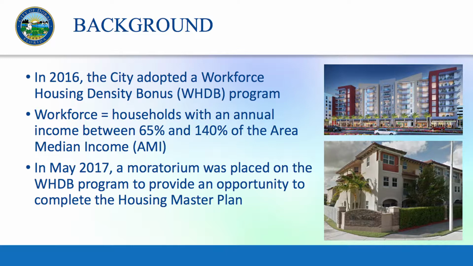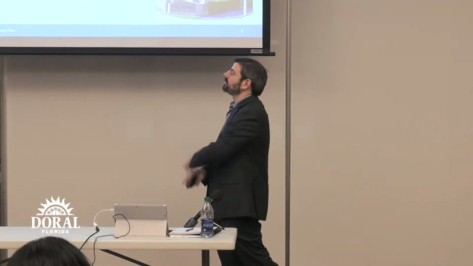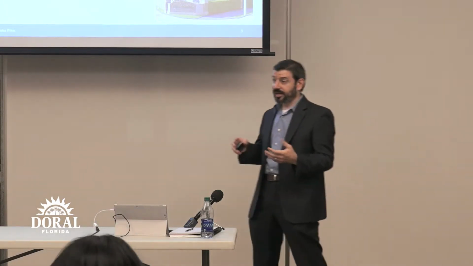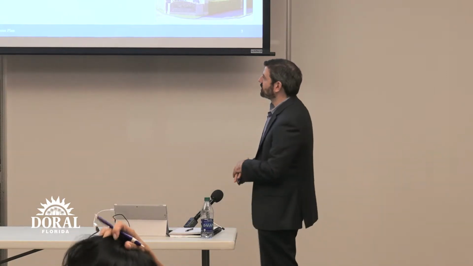As I mentioned, it's basically 65% to 140% of the area median income. Area median income is for Miami-Dade County, so it includes all the jurisdictions, all the cities within Miami-Dade, as well as the county itself. So it comes out a bit lower than what is actually in Doral, but that is a standard that is used. And then in May of this year, there was a moratorium put on the workforce housing program to basically do the study, to update the data, to actually look at very specific Doral examples.